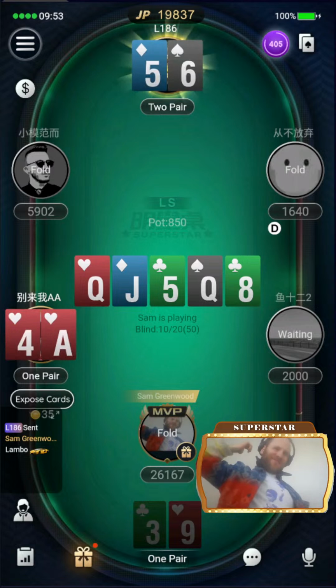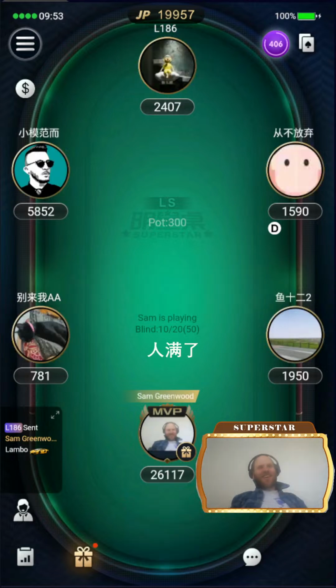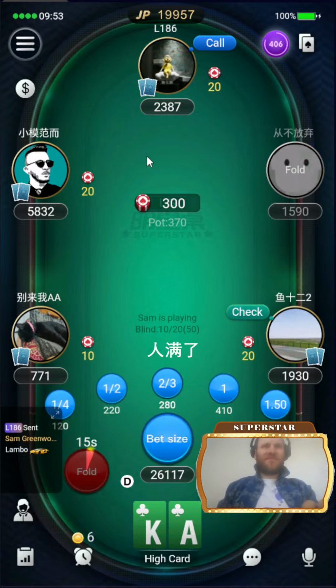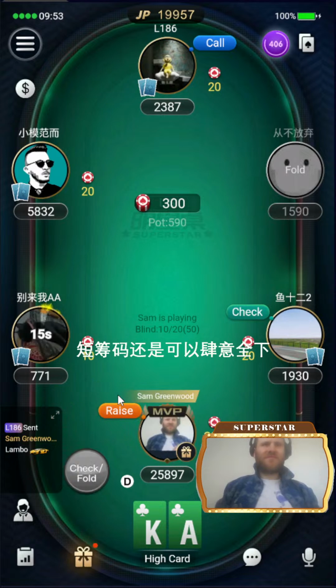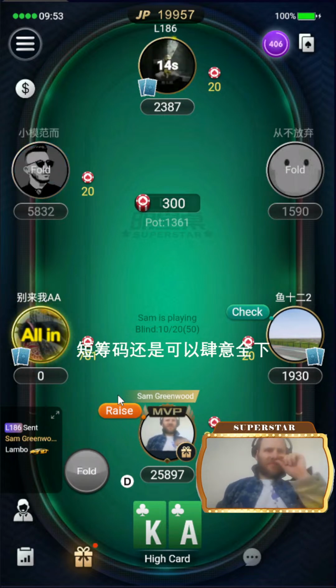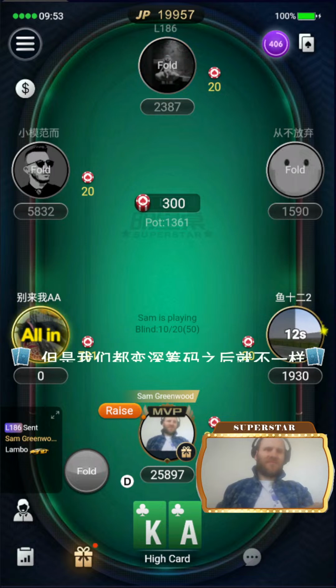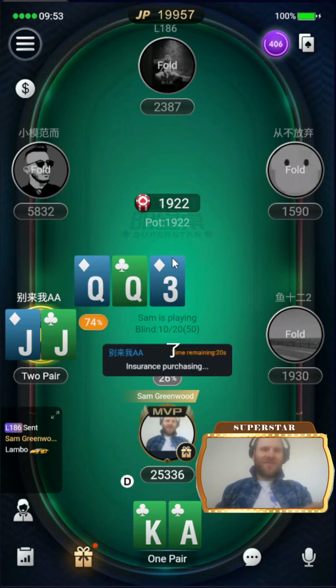But what I need to happen, that's not happening here, is I need the short stacks to start getting all in versus each other. And then we can get deep, and then we can start really having some fun, you know? I will also accept busting them myself, but you know. Let's put a club out there.